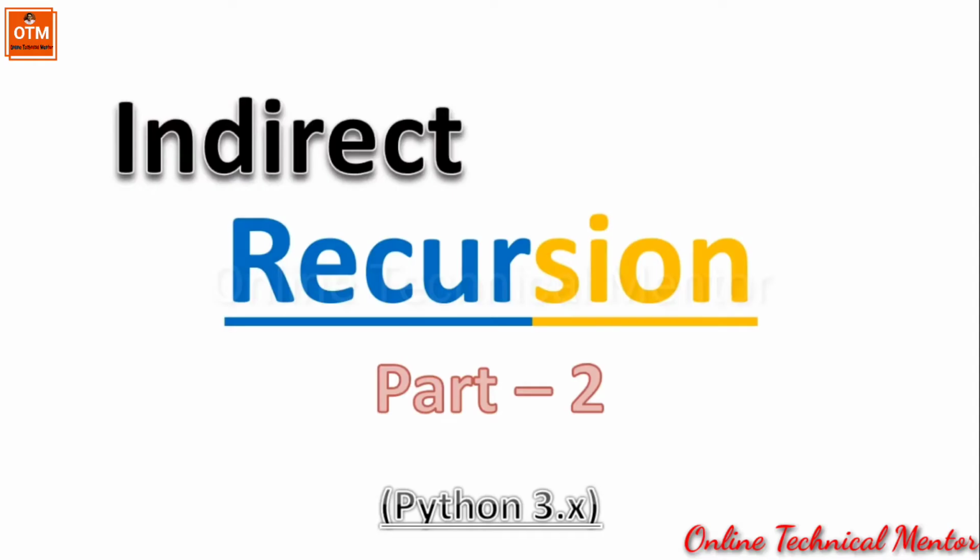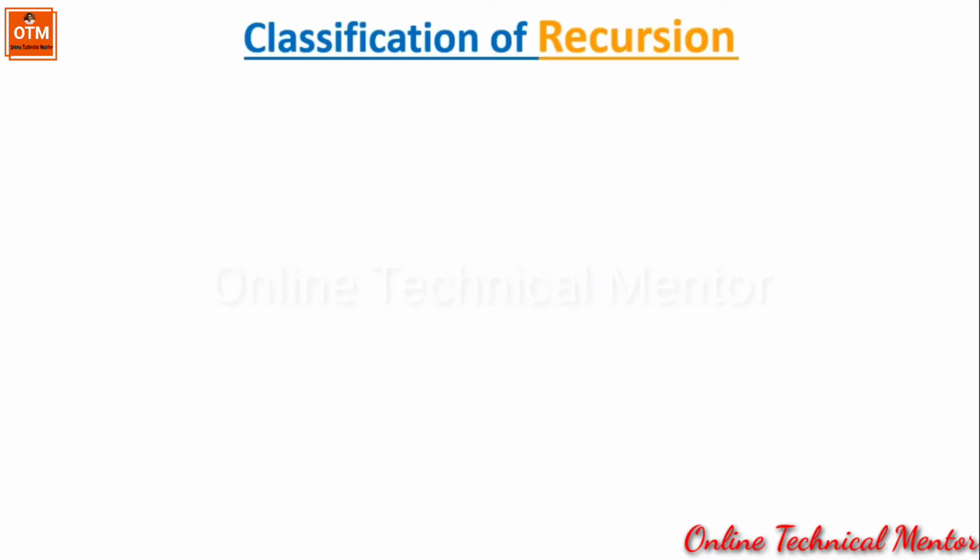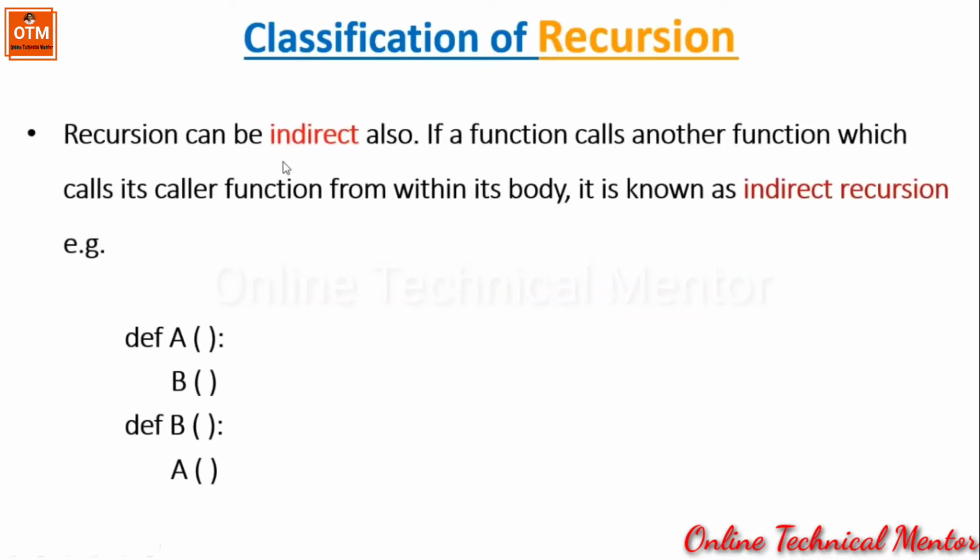In my previous video, I discussed the recursion technique. In this video, I will show you indirect recursion. Look, recursion can be indirect also. If a function calls another function which calls its caller function from within its body, it is known as indirect recursion. Look at the example below.